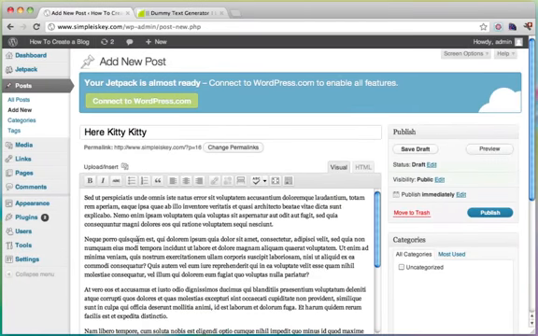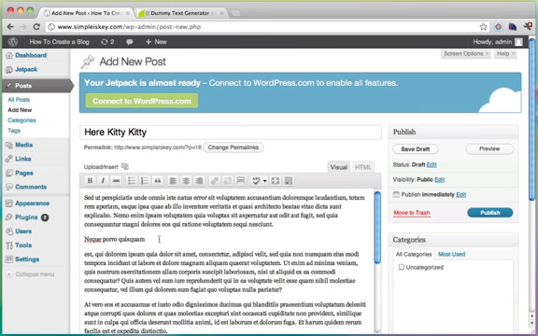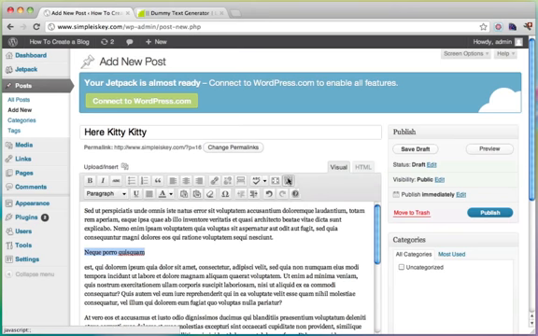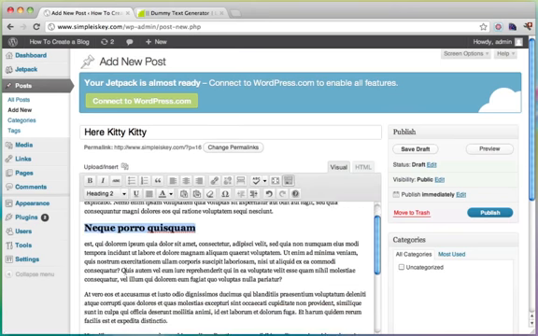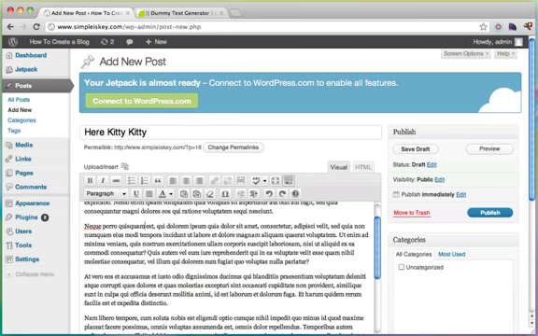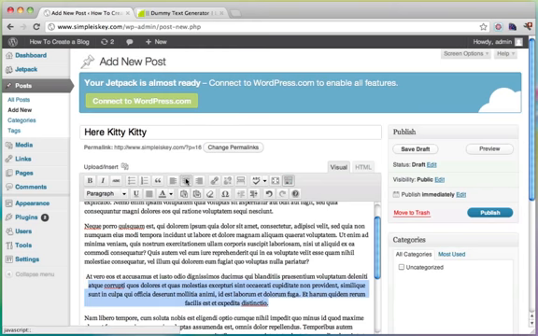You can put a headline if you want by highlighting it and expanding the kitchen sink here. That's what it's called. And we could put a headline or different things in there, whatever we want. And we can center align it or right align it or left align it.